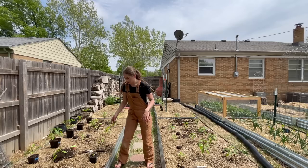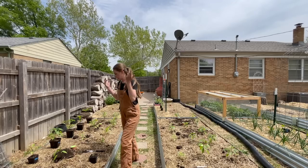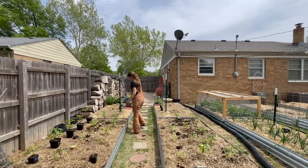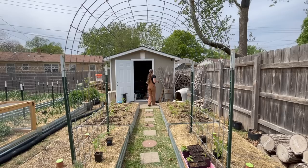Unfortunately, jalapeños gave me one hell of a time germinating this year, so I ended up buying a new pack of seeds and have more started. Right now I only have four jalapeño plants and I really wanted a minimum of six to eight. These little two sections here I'm going to be planting a few more peppers later on to get a few waves of production.